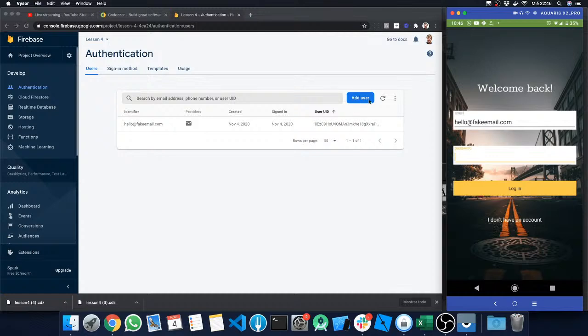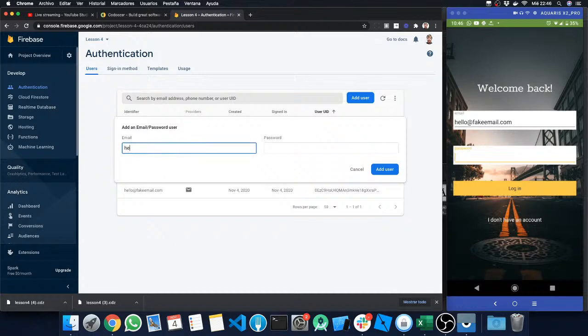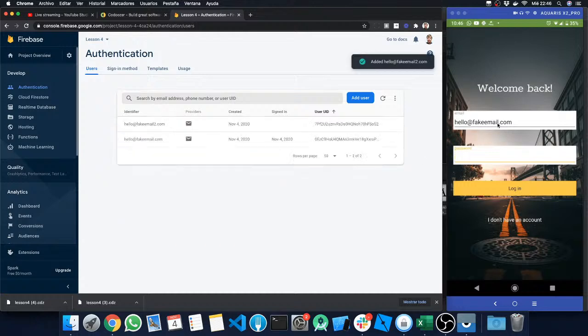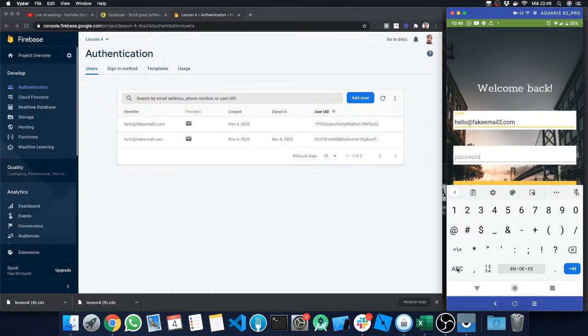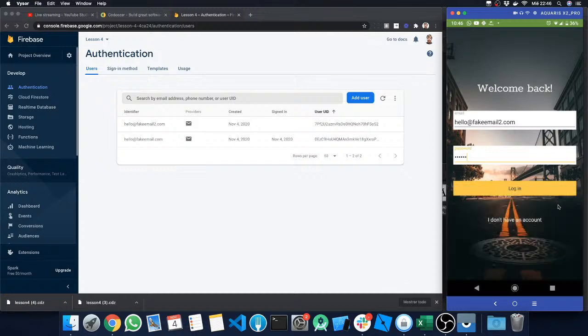Let me create it from here. Hello at fake email.com, fake email 2, and the password is going to be A B D E F. Can you believe that I don't remember if I entered the G?